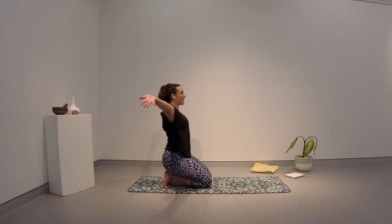We're going to inhale, reach those arms up, take a bind with our fingers. We're going to exhale to place that on the lower part of our head. So our thumbs are going down our neck for support. We're going to inhale, lift our chest, our gaze, bring the elbows wide. Staying here for five breaths.